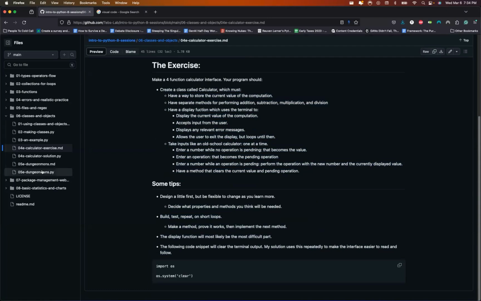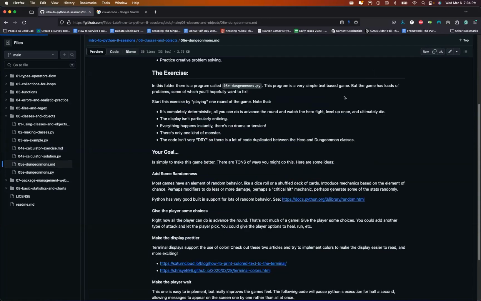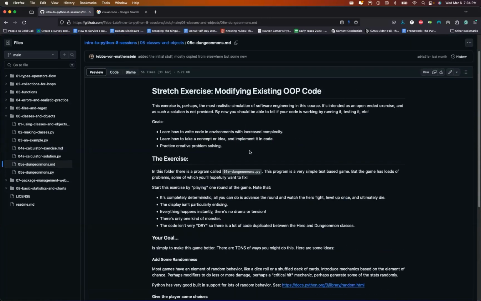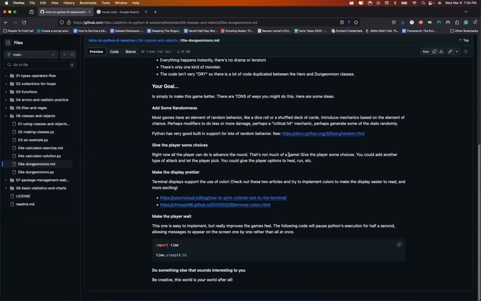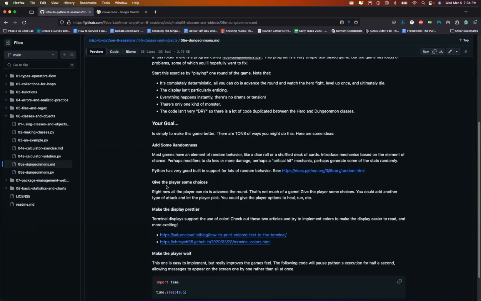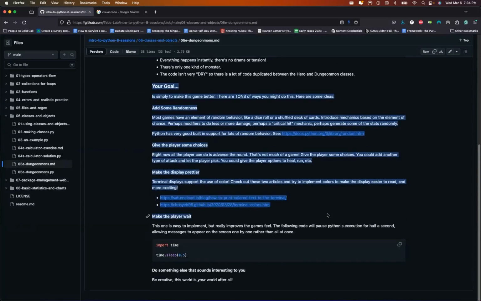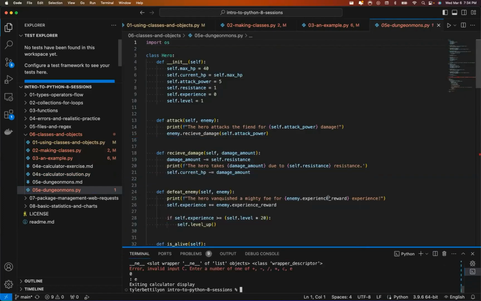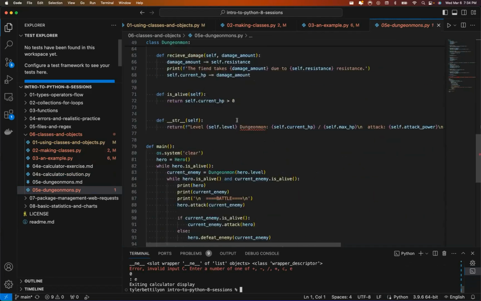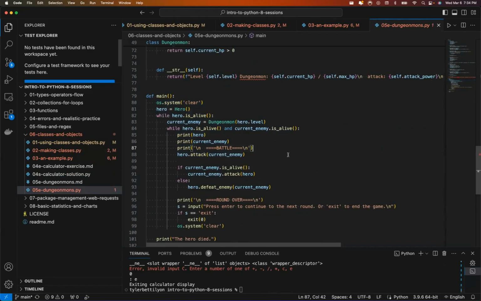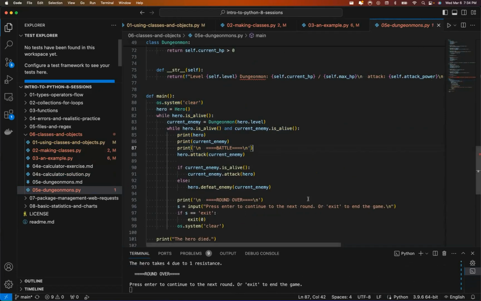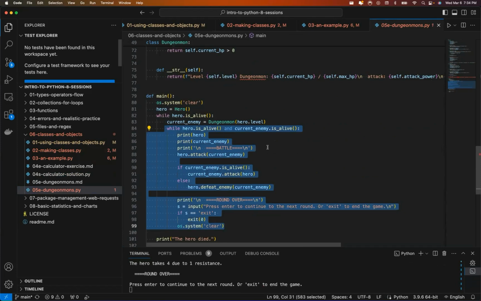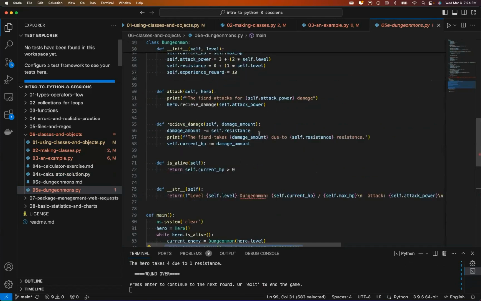And then if you want to do even more, I have made a very stupid video game for you to extend called Dungeon Mon. And it's super open-ended. Basically, there's any number of things you can do to change the game. But if you go back to your code and run this 5e Dungeon Mon code, which is a starting point, you can check out the hero class, the Dungeon Mon class, and the main loop, which controls all of the game logic, basically. Well, not all the game logic. It controls the interaction, and much of the game logic is contained inside of the classes themselves.